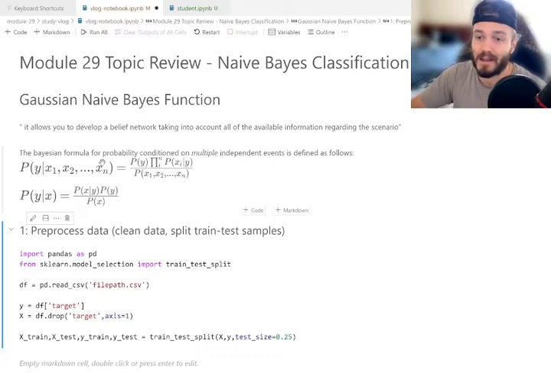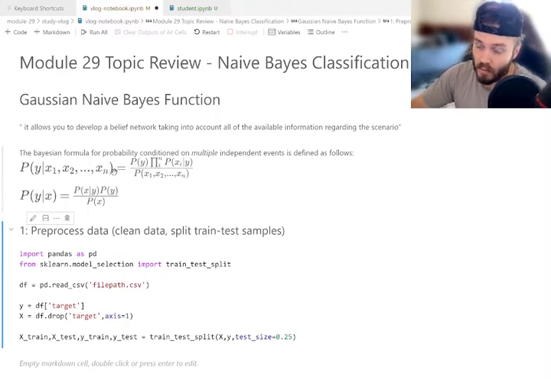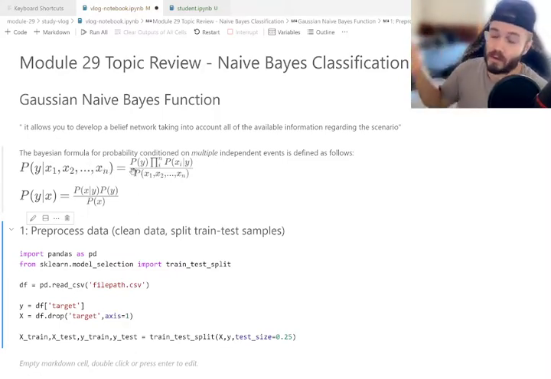My point being that these two things are basically the same formula, right? You can see we have the probability of y and the probability of x. The difference is we're having the probability of all the x's instead of just the probability of x. And because we're dealing with Bayesian stuff, we have to keep in consideration that these x's are independent, disjoint, not dependent, conjoint. Same thing with this probability of x of i given y. It's the probability of x given y, but for each value of x. So x of i represents x of 1, x of 2, x of 3, x of 4, however many features, literally how many columns you have in your data.